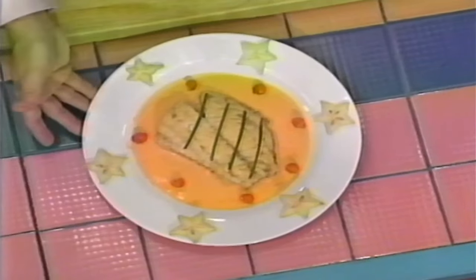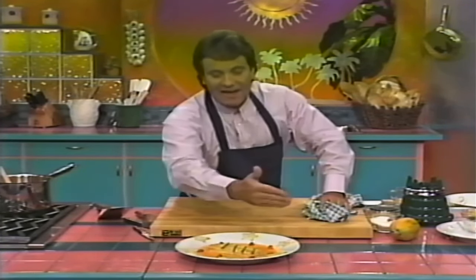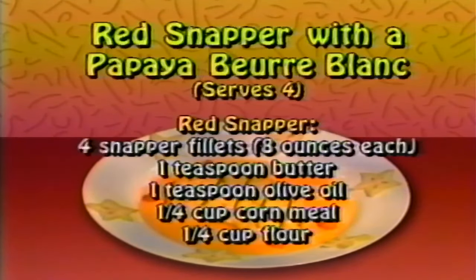And here it is, so very simple and so much flavor and easy to prepare. You can have it already in advance. Enjoy the beautiful snapper. Red snapper with a papaya beurre blanc.